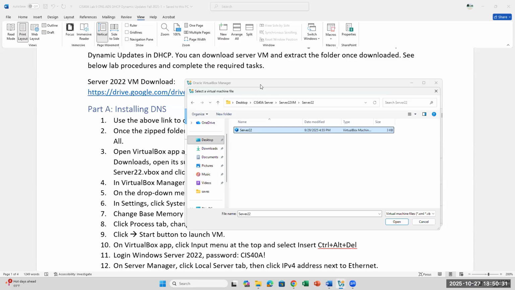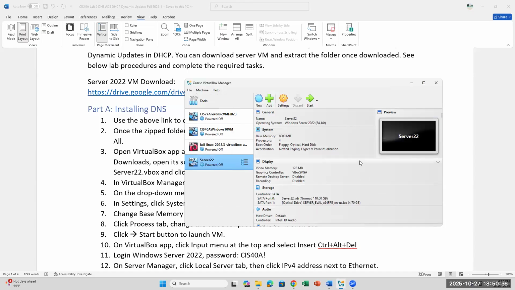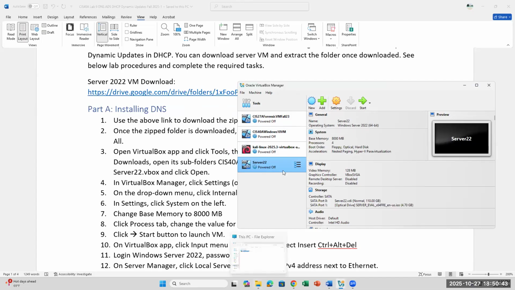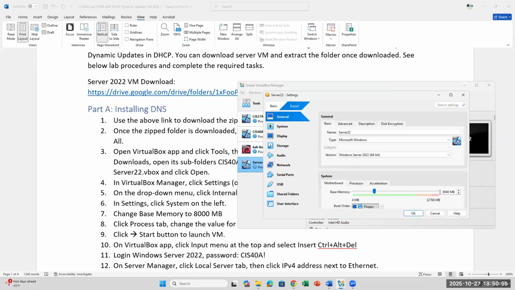I modified the configuration for this VM a little bit, so it should respawn a little quicker than the 19 that you have seen. That one has a little bit of an issue. Basically, browse to the extracted folder, find the blue file that says server 22, and add it to your VirtualBox. But before you start, click settings. There should be 8 gig of RAM already configured for the virtual machine, so we're just going to verify that. And then the processor should be 4-core.